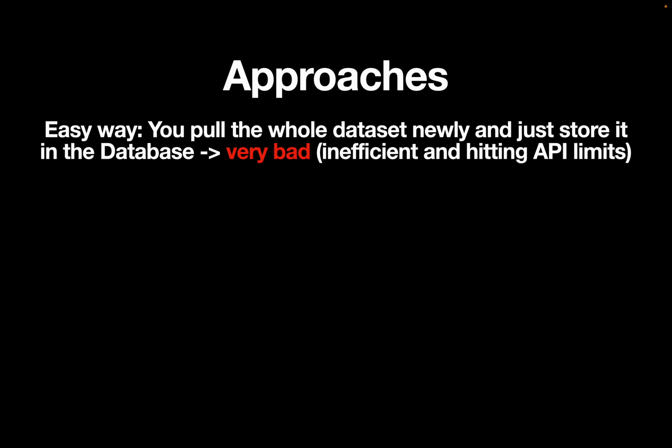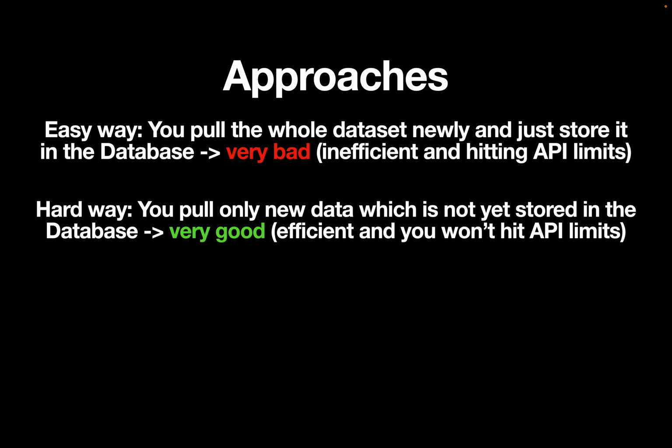The easy way would be to just pull the whole dataset newly, overwrite everything and just store it in the database again. This would be a solution indeed, but it is very bad because it is both inefficient and also you will sooner or later run into the problem that you are hitting API limits when doing that on a slightly larger scale.